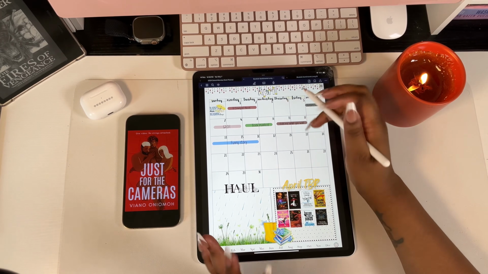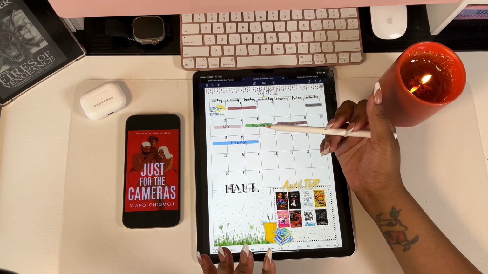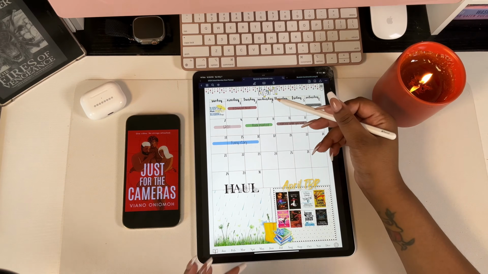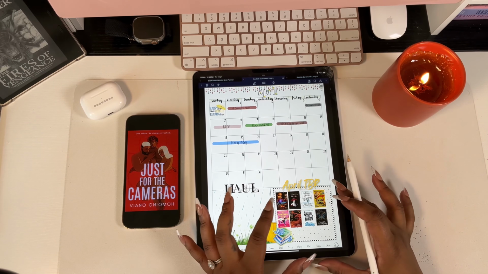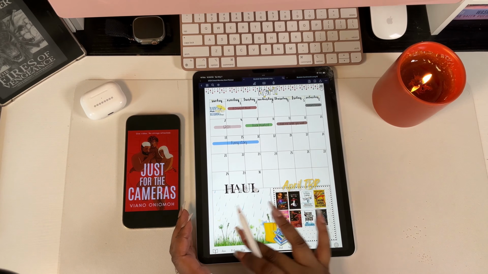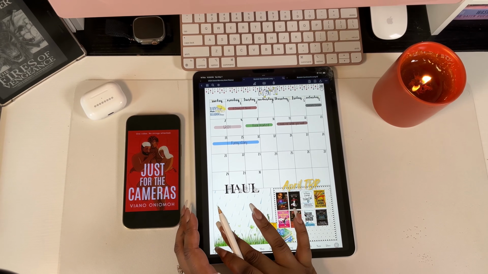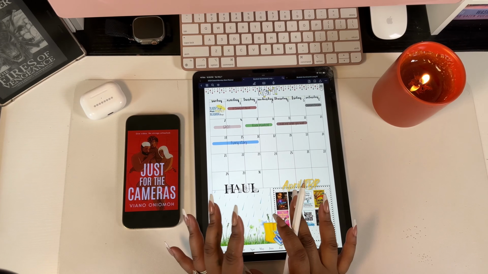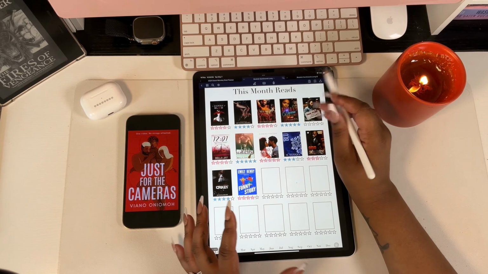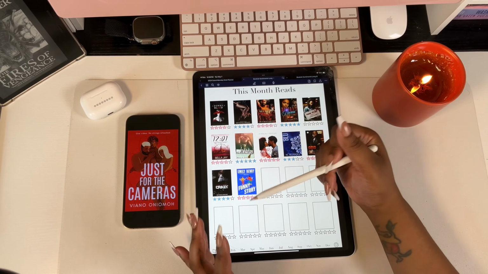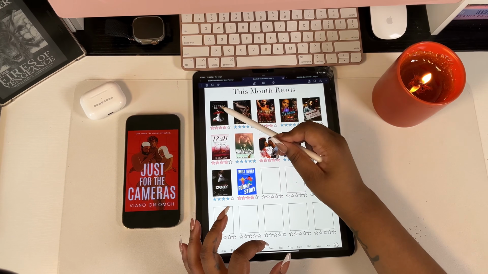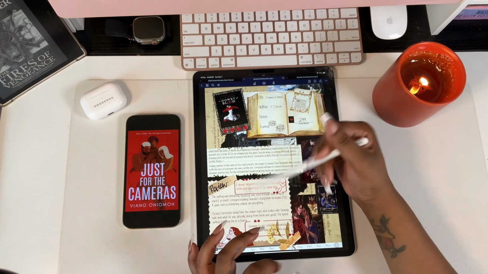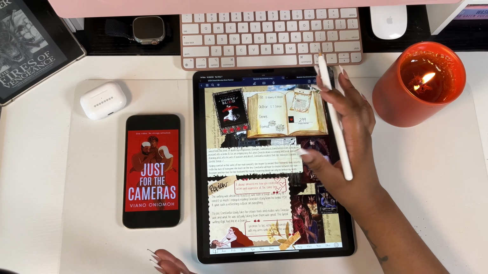So my digital reading journal has a calendar, and the way that I like to use my calendar is just to use my highlighter to determine how long it took me to read a book, and then put in the title, and then also set up my TBR for the month, and then try to keep track of any books that I purchased. And I don't actually think I purchased a book in April, which is good, but also kind of crazy. If you click on this book here, it'll take you to this month's reads, and this is where you can go in after you finish a book to put the book cover as well as your star rating, and then we can click on that and it'll take you to the actual book review there.